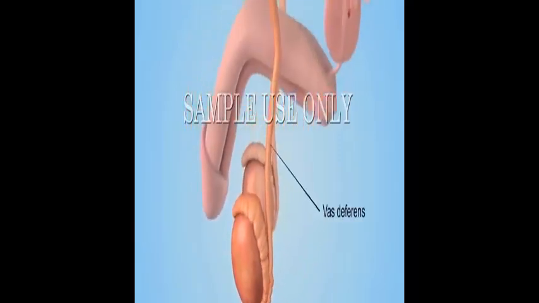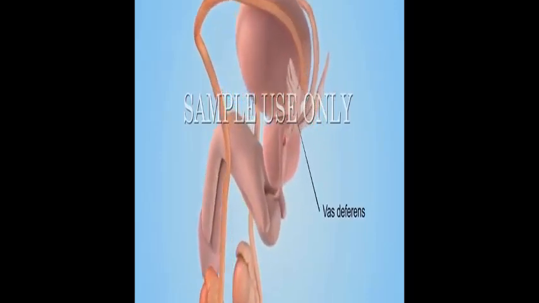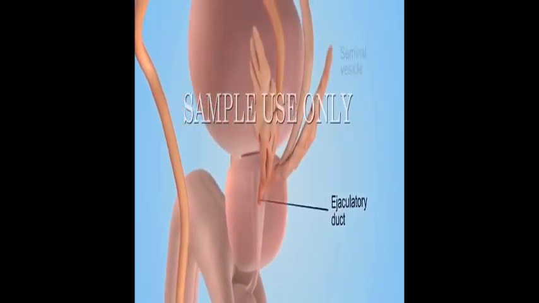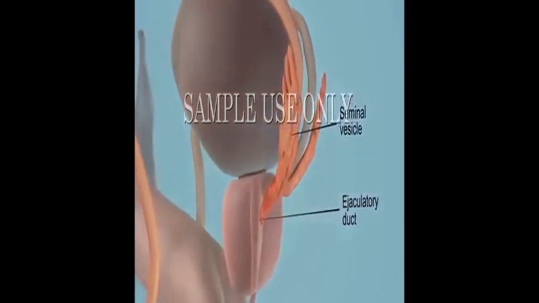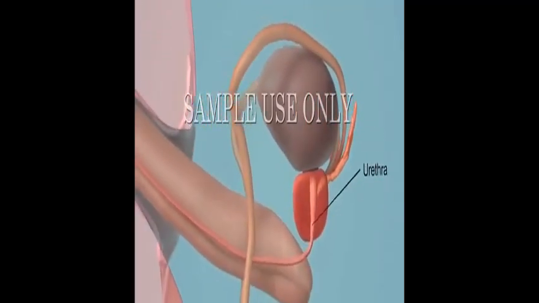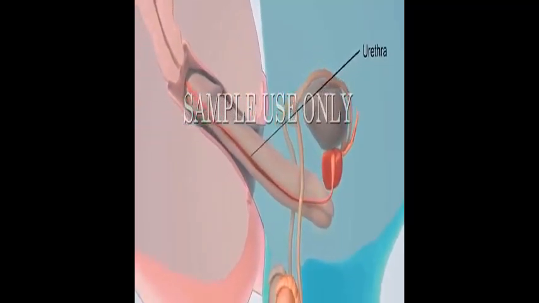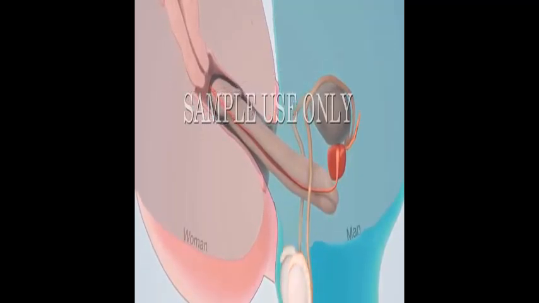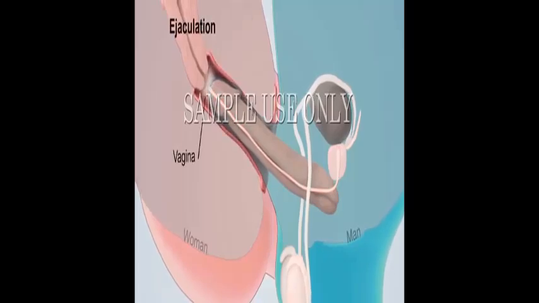During sex, sperm travel through a tube attached to the epididymis, called the vas deferens, to another tube, called the ejaculatory duct. There, sperm mix with fluid from two glands, called seminal vesicles, as well as the prostate gland. Now called semen, this fluid mixture exits the body through the urethra, the tube inside the penis that usually carries urine. During sex with a woman, this process, called ejaculation, deposits semen in her vagina.